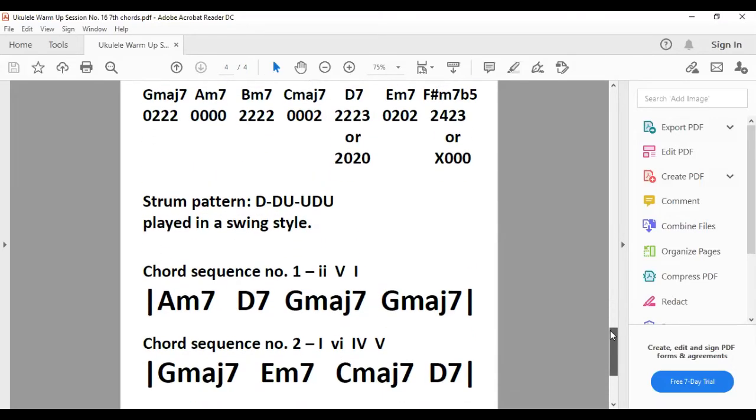So we've got the chords at the top. We're doing the second sequence now. G major 7, E minor 7, C major 7, D7. So we already know G major 7, so let's do that. 3, 4, just 4 strums.